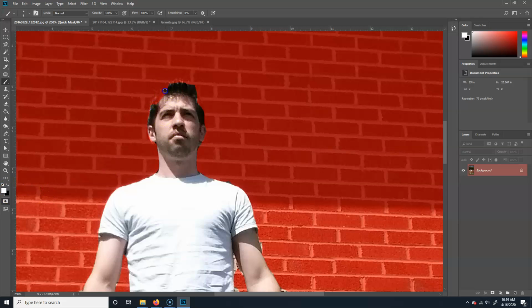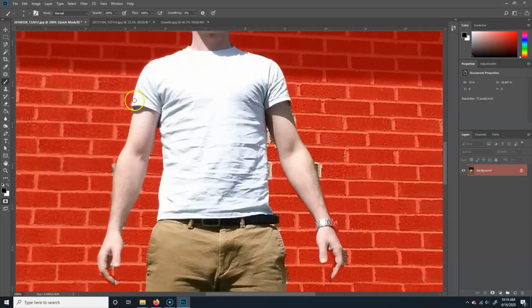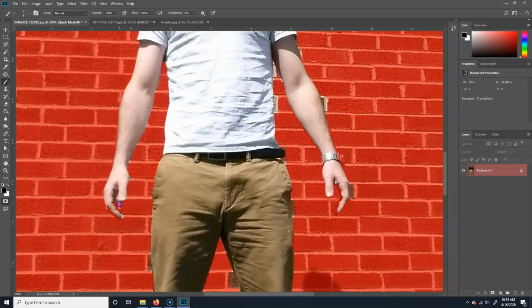So to add is the white color. So I'm just going to manually paint this all the way around. Right, and then X to remove as well. So when I want to paint black and when I want to paint white, I just swap them both. Oops, Control Z, X. So you can kind of see what we're doing.